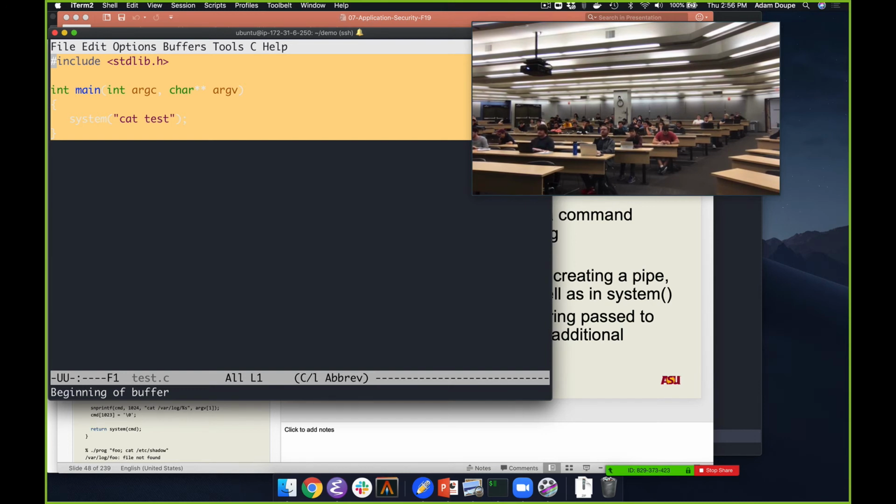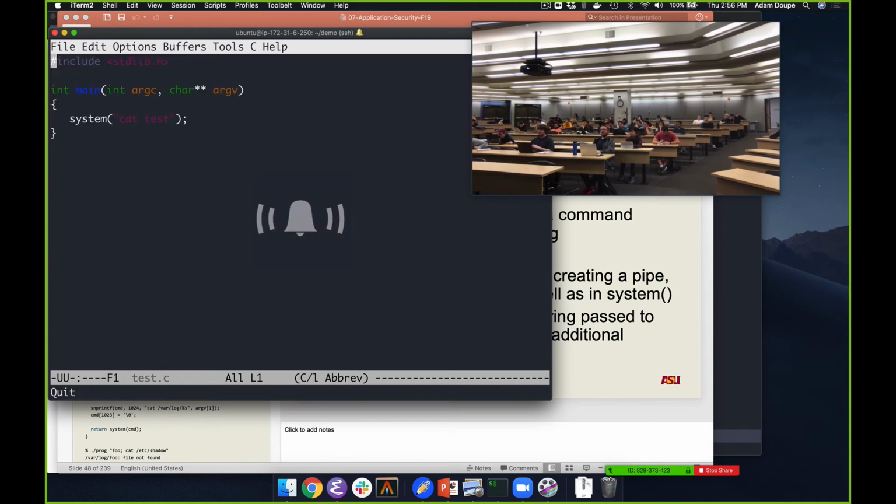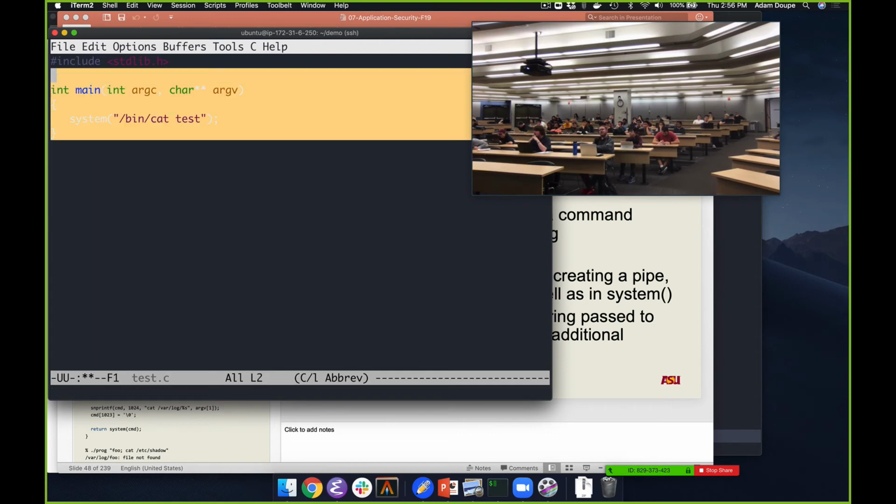Rather than saying cat, just write the actual path to the cat you want. The full path to the cat I want, which is /bin/cat. So if I do this, now I'm telling the shell, because remember, system calls /bin/sh, and we know the shell, if we specify the exact program to execute with an absolute path, has nothing to do. It doesn't need to do anything else here.